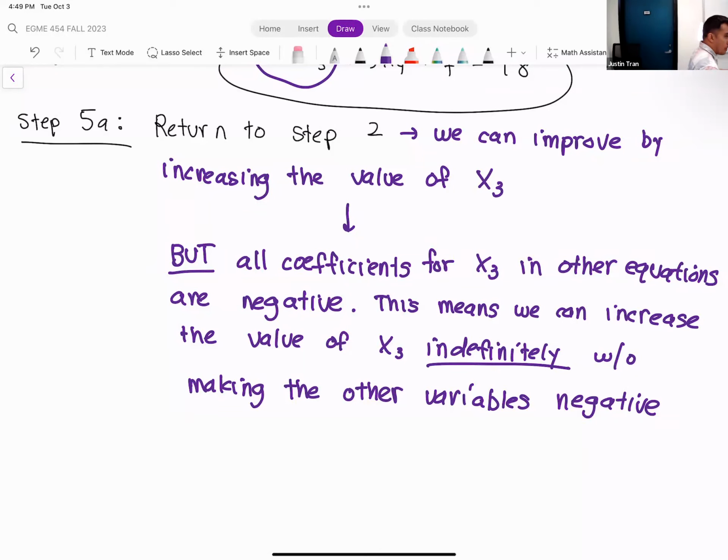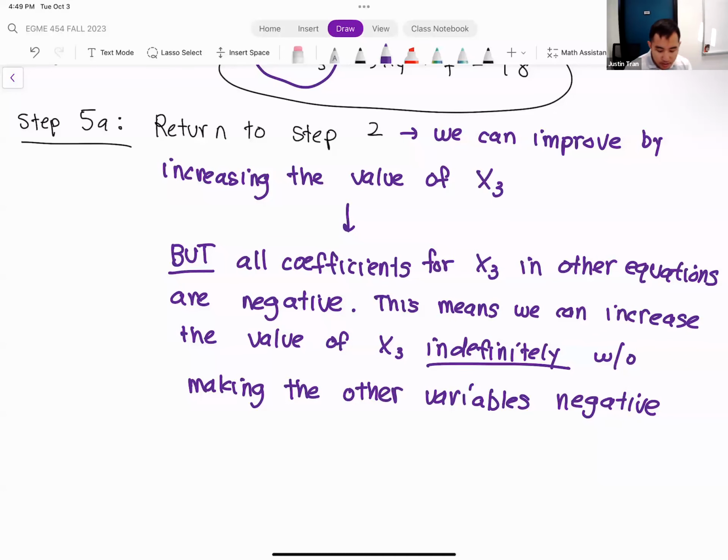Okay. Because remember, the non-basic variables, we normally set them equal to zero, just because that's kind of the most convenient. But we technically don't have to set them equal to zero because the non-basic variables are arbitrary. Technically, we can set them to be whatever we want. Usually we set them to zero because that's usually the thing that will satisfy our constraints most easily.